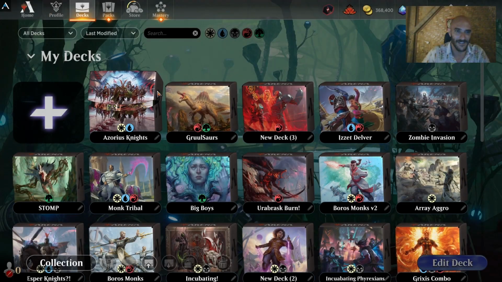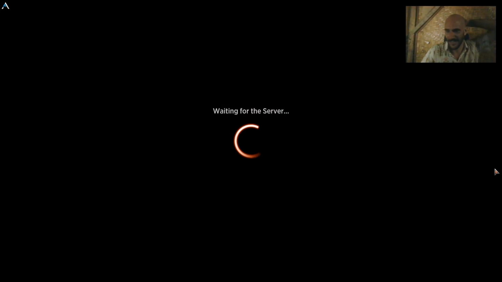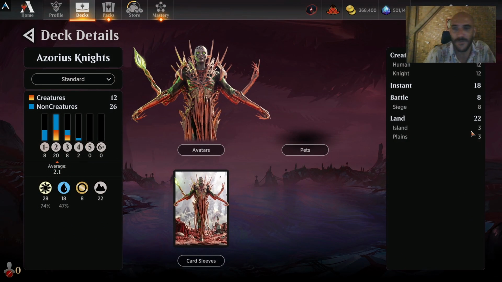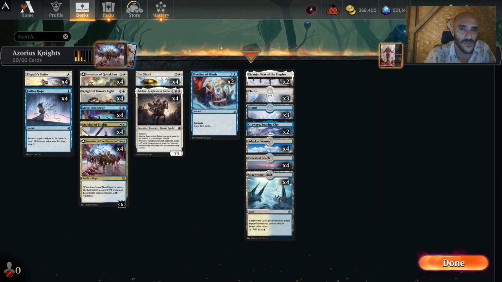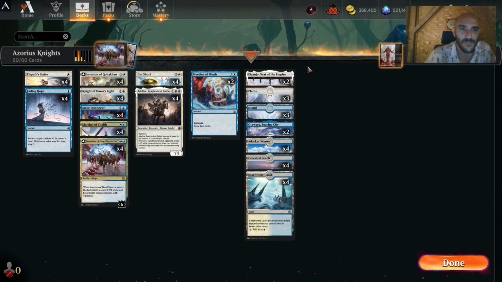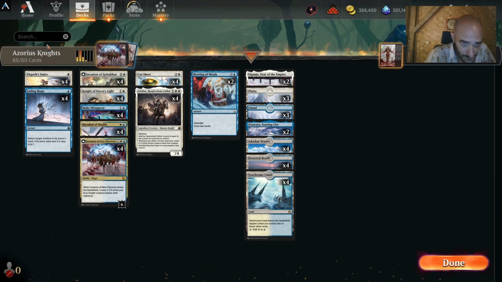Simply called Azorius Knights. I literally just threw this one together, like, no playtesting. I just was like, okay, this all makes sense, let's go. So pretty interested to see how it plays out, going in blind myself. We've got only 2.1 average mana, so I've dropped it to 22 lands. Also considering our 4 drop has Convoke, so it's often less than that. And it's prevented me from flooding, which I did get quite a bit of in testing.